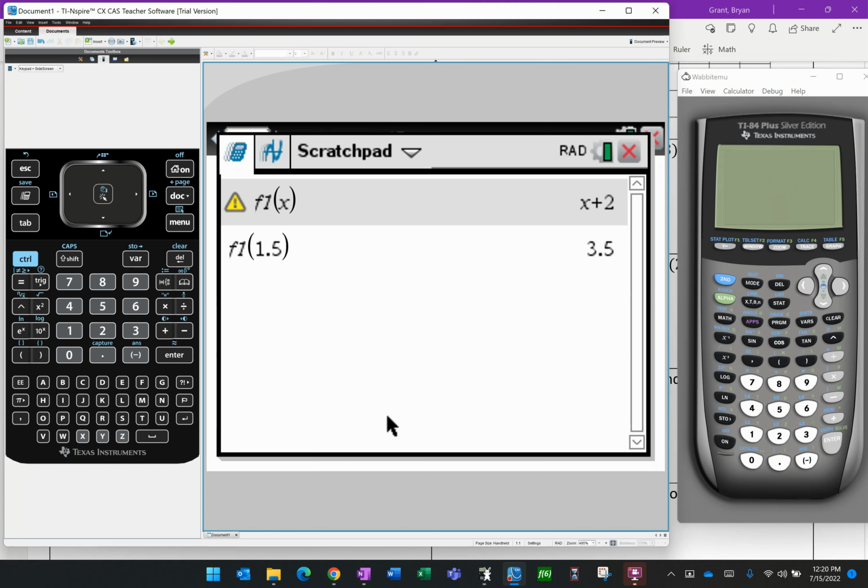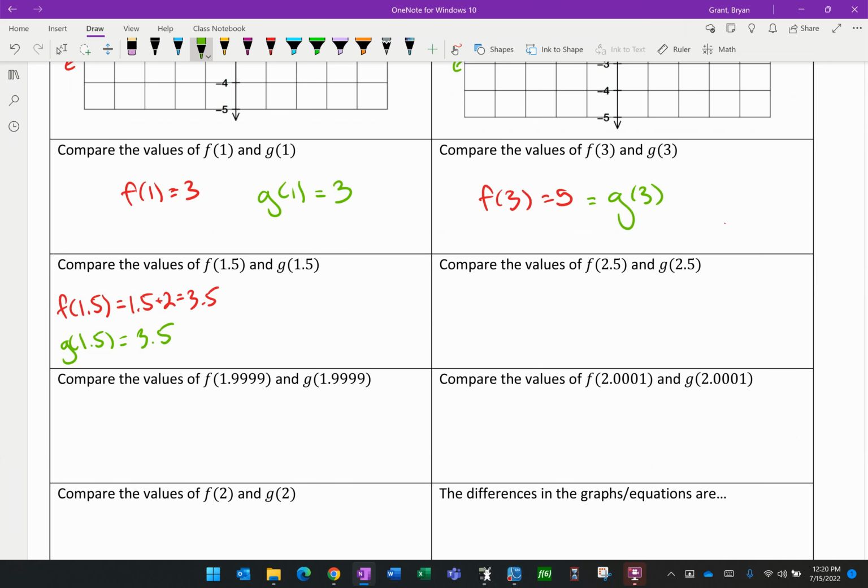You'll also notice that I only told you about the Inspire. The 84 does this as well, and it's actually in your alpha menu. That's the easiest way to do. Now again, our equation is called y sub 1, so I'm going to go to alpha and then f4 this time. If you're not sure which one, just try the different ones, and you'll see them all pop up here, right? There's 4 different shortcuts. Okay, we're going to do f4, and notice that they have 10 different function names. The only one we care about is y1. So we're going to do y sub 1 of not x, but of 1.5. And that's going to give us 3.5. All right, not a surprise because we already found 3.5.